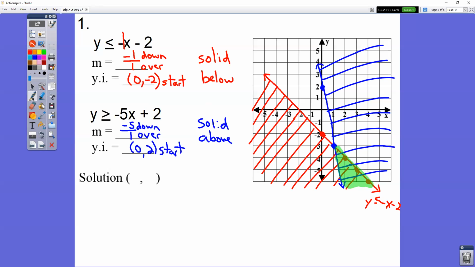So I would actually pick over to 2, down to negative 5. I would pick that point right in there. 2, comma, negative 5. Remember, when you go to graph points, your first number is how many you go over. Your second number is how many you go up or down. But again, there are multiple answers for this. If these were dotted lines, we could not pick points that are on the dotted line, and therefore we could not pick the intersection point where the two lines cross. Questions on that one?